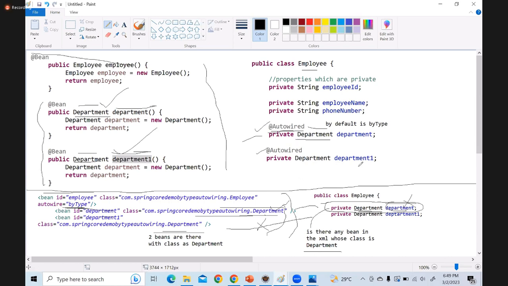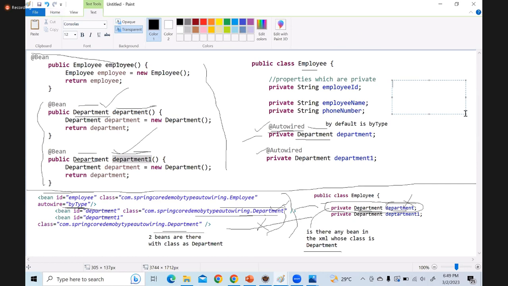How this Autowired will work, I'll tell you. First it will see this Autowired, wherever the property is, Autowired will be on the property.